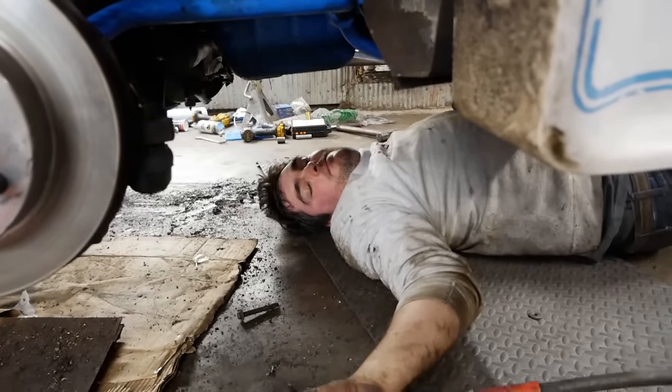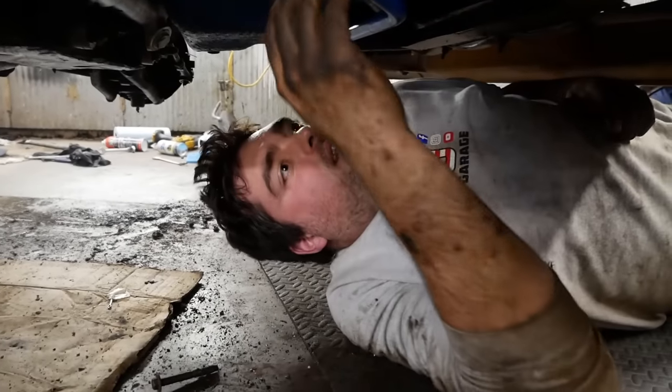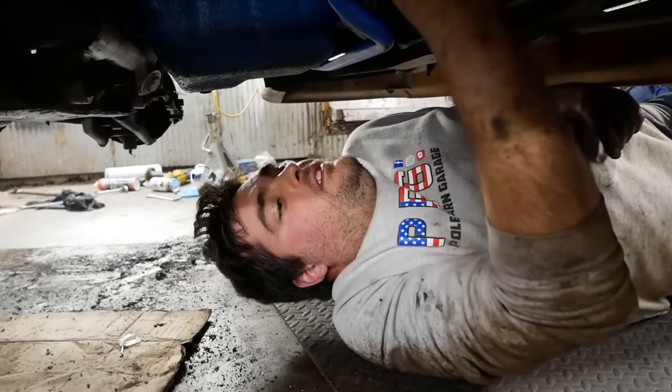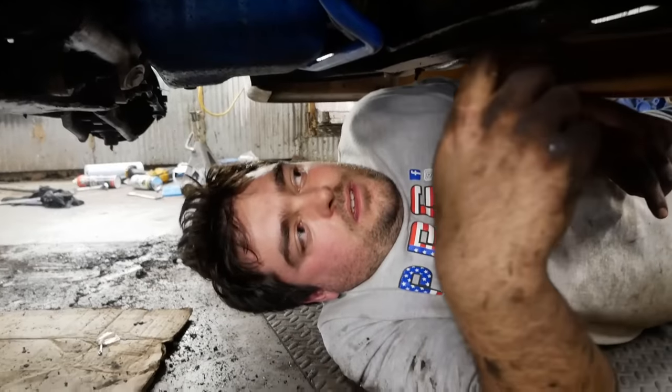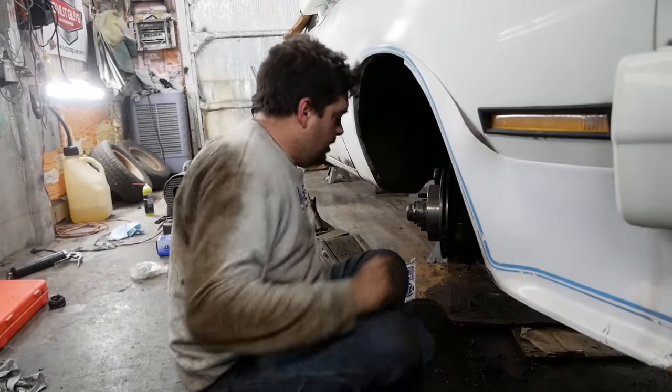Did it just break? Yep. Oh. Pushing my luck there, but it wasn't flush. It's inside the frame. There's no way. And drill it. So I have a couple ideas for what to do here.